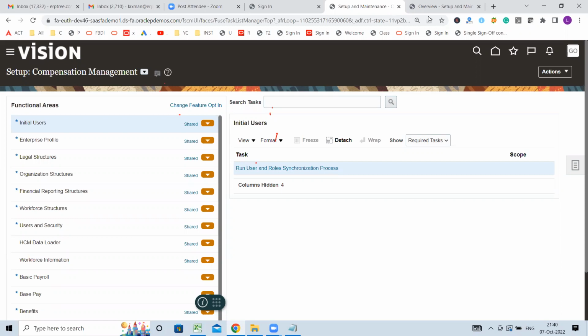Some setups, if you want to do from this page, you can do it. Some setups, if you want to do from the global search page, yes, still you can go and do it. That's how we do. So we create a project and primarily we try to do the setups from the project only. Certain setups don't make any difference whether you do them from the implementation project or this page or the global search page. Such kind of setups you can do from anywhere.